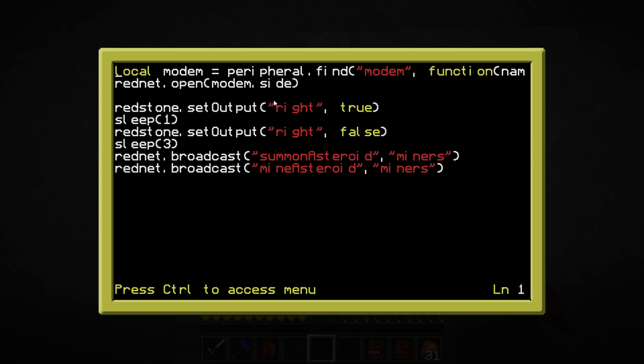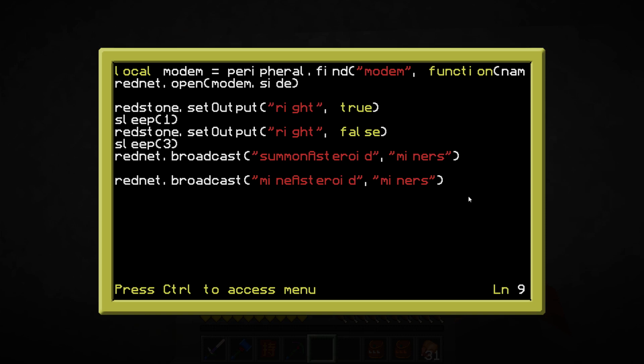So, what's happening here? Ignore the top part. All this is saying is output a redstone signal to the right, wait a second, turn it off, sleep 3 seconds, then broadcast. This is just like a radio, if you like. Summon asteroid to, let's call it a group, it's a channel, but to the miners channel, and then broadcast mine the asteroid to the miners. And I think what I'm going to do there is just put a sleep of, let's say, 20 seconds.